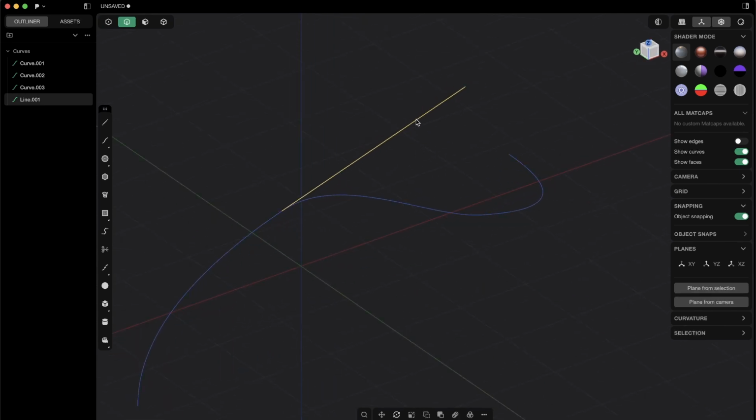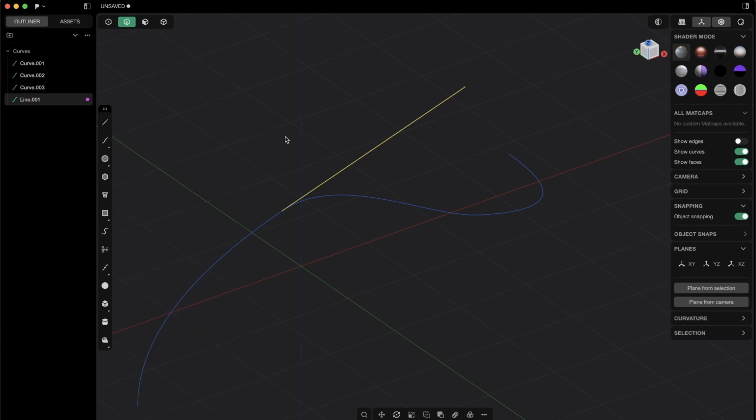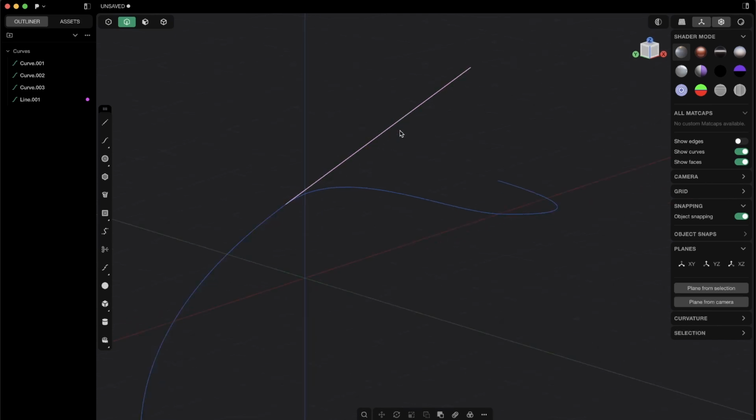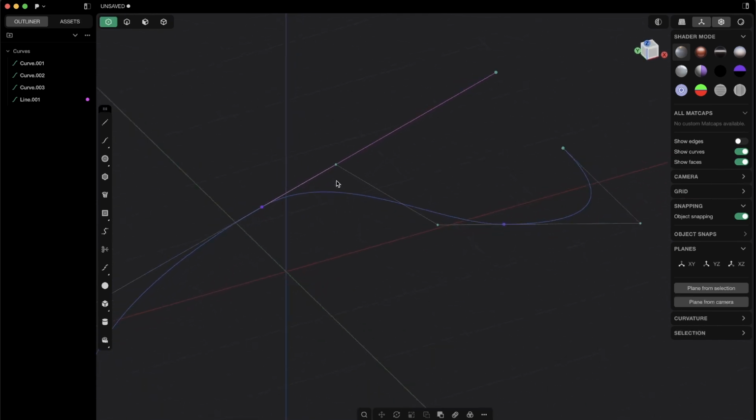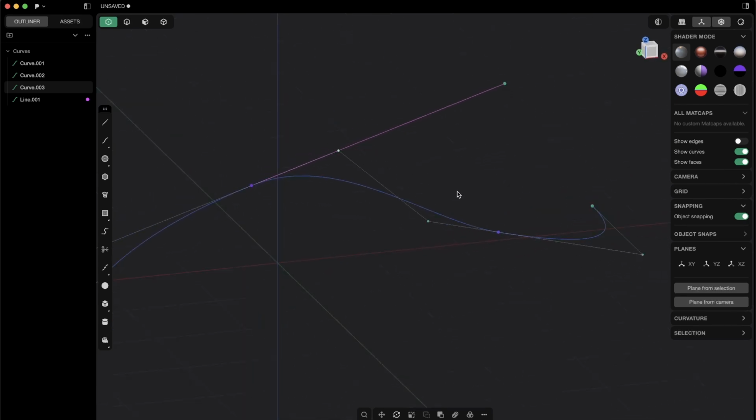And also, by the way, if you select this curve and press M, you can give it a color. So let's give it a purple, right? Right click. So we just know this is our reference line. And if you press 1 now, you get your points back. And now you can take this control point and with control click, so I'm using a different keyboard layout, but it should be control click, you can now slide this point where you want it. Or you can also select it, press G for move and G again to be in a freeform move. And again, with control click, you can now place the point where you want, right? So for example, GG, control click, for example, here, if you need it exactly here, right click.